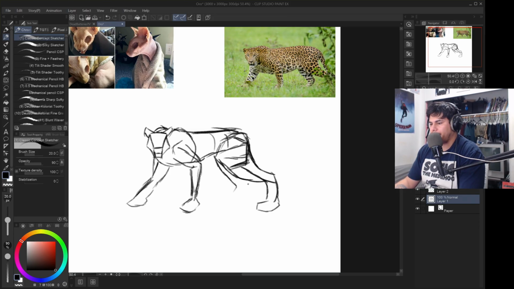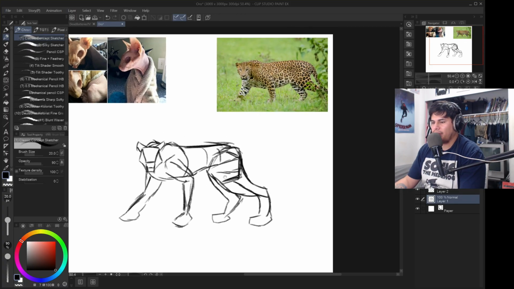Looks wrong, and none of this looks right. Maybe I just gotta try. But that doesn't look too bad.